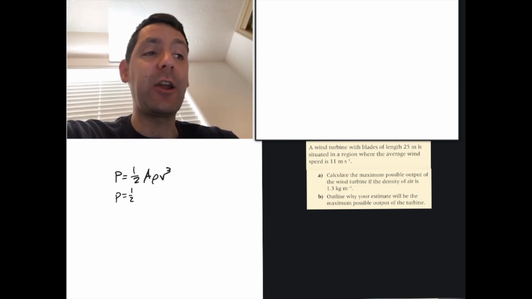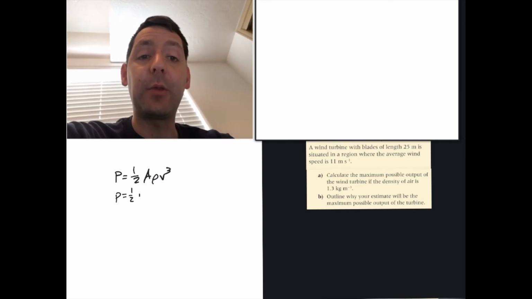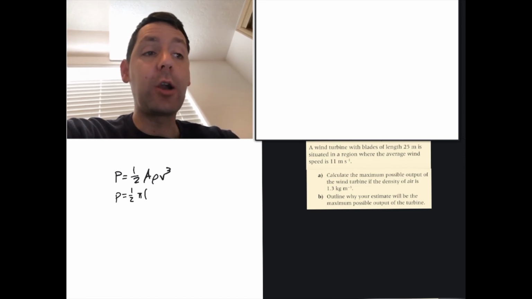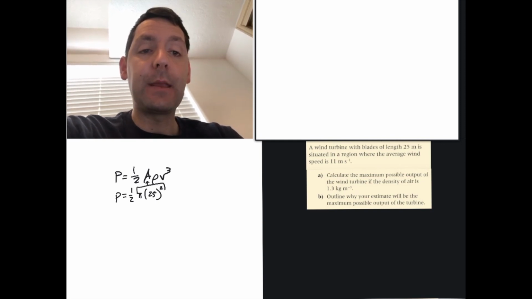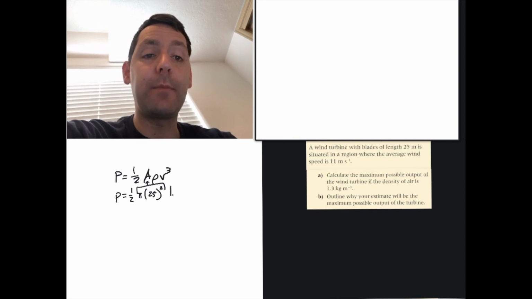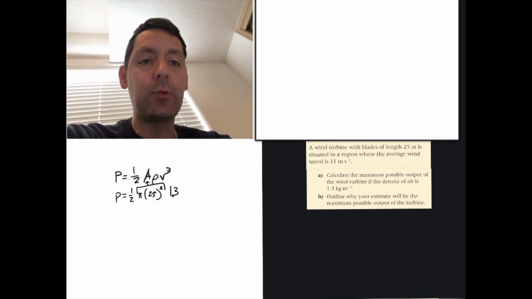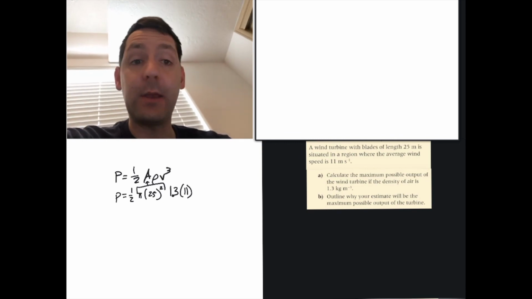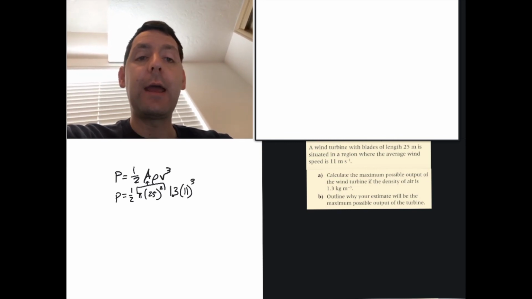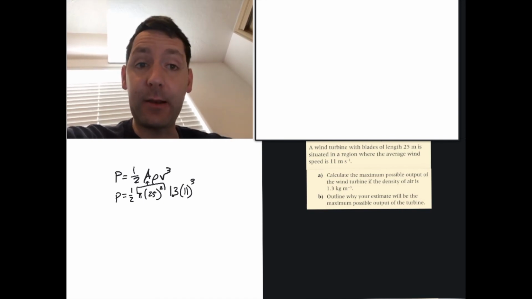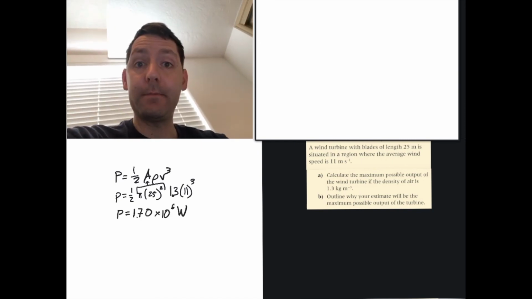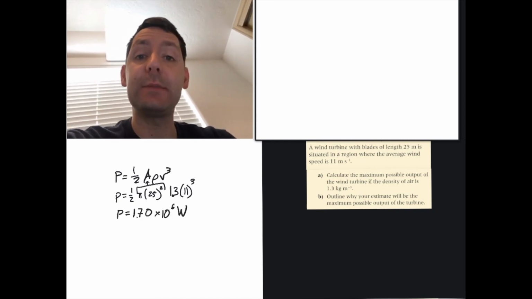It doesn't give us the area covered, but it does give us the length of the blades, so we're going to go pi r squared, which is pi times 25 squared, so that's my A there. And then the rho, the density, is 1.3 kilograms per meter cubed. It's all in SI, so that's nice for us. That is a 1.3. And then we'll go times the velocity, which is 11, again in SI already, meters per second, and that will be cubed. And then we should be able to work that out and get a final answer. So I'm going to work that out. You work it out. Make sure you get the same thing as me. Here we go. All right, so that's what I got. I got 1.70 times 10 to the 6 watts.